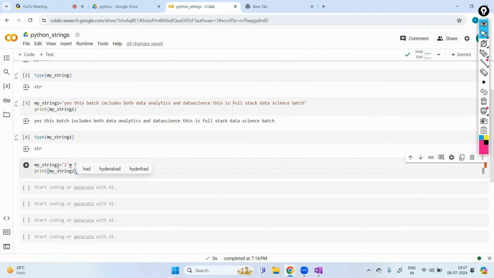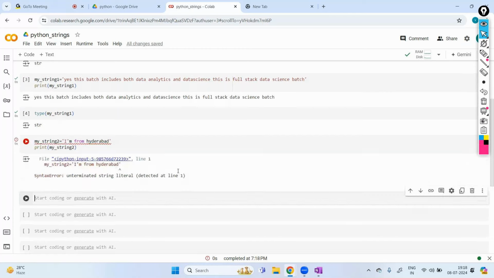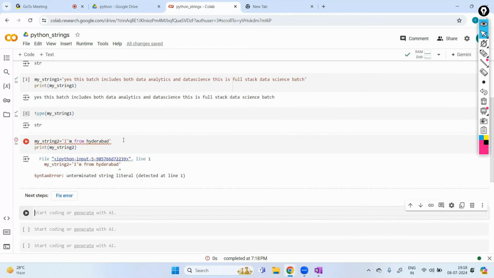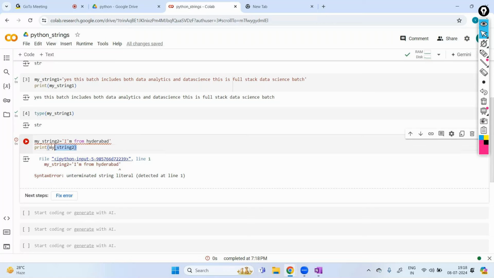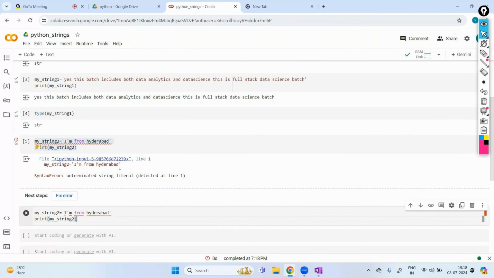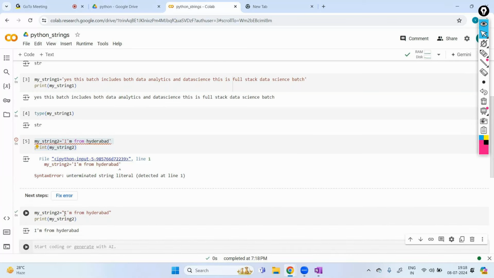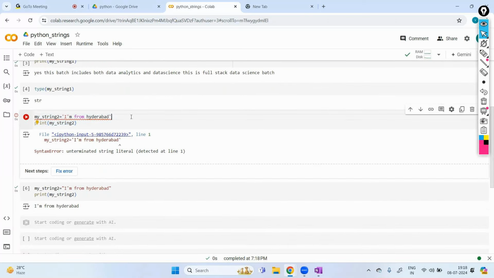One second. See, just observe this. This is not working like this. If I copy this, I'll show you the difference why it's not working. Because there is an apostrophe near I am, yes, that's the reason it's not working.